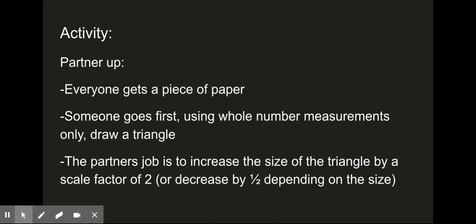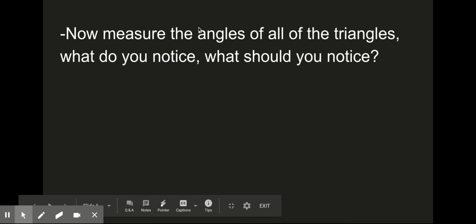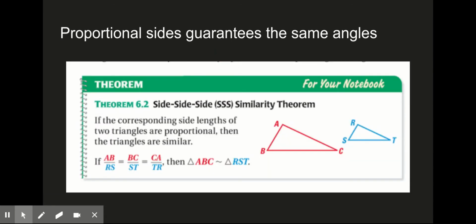We gave you guys a couple minutes to work on it. And then I say, all right, if you have a protractor, what do you think you're going to notice about your angles? And people say, well, they're the same. So the idea is if all the angles are the same, it guarantees that the proportions will be the same. And side-side-side is kind of that inverse, where it says, well, if all the sides are proportional, doesn't that guarantee that the angles are the same? Think about where this comes from, right?